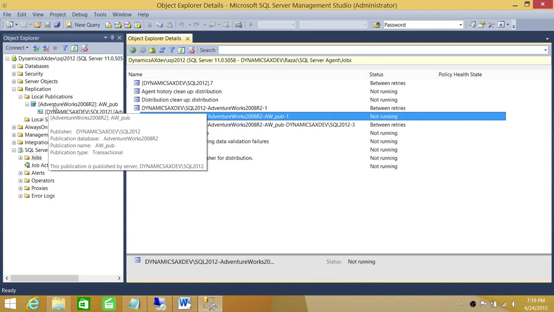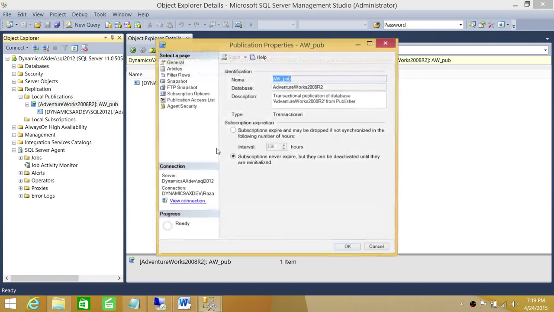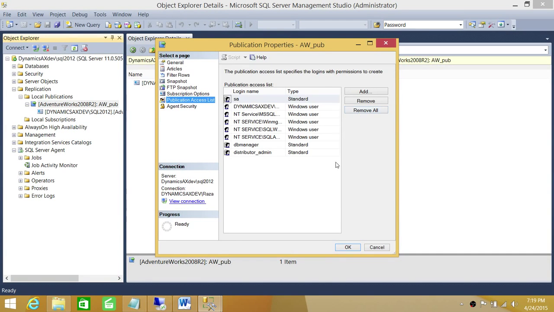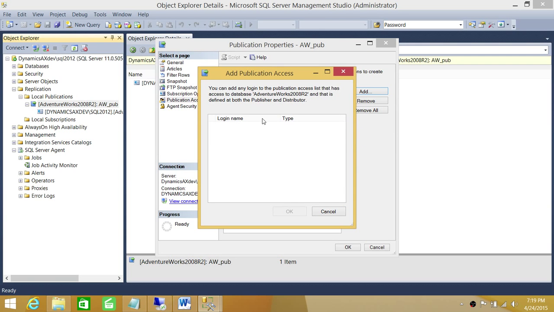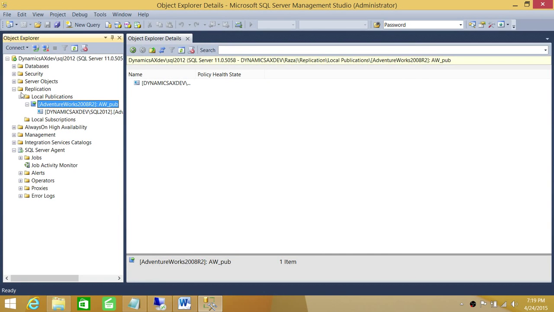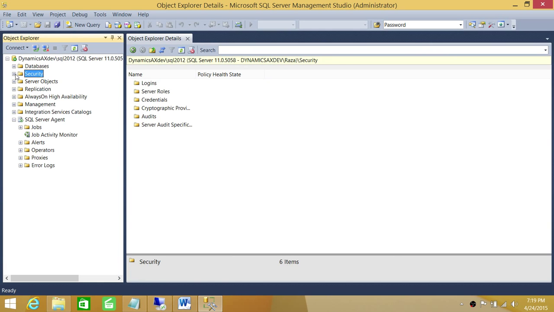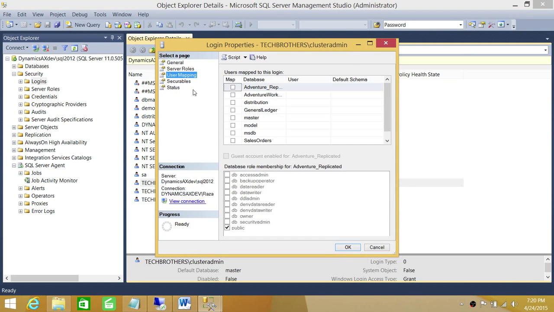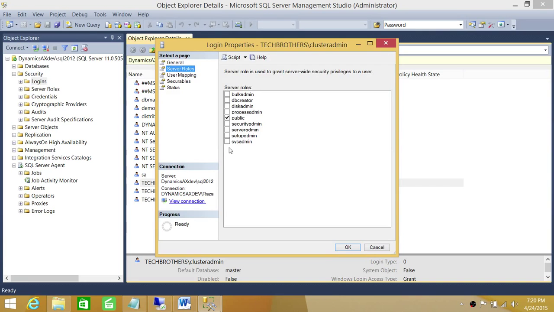Let's take a look at the security side of it. Right here, it used to be sysadmin cluster admin, but it's not sysadmin anymore, so we're going to go ahead and click OK.